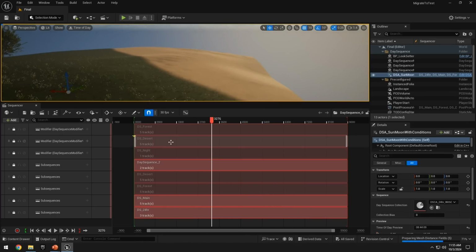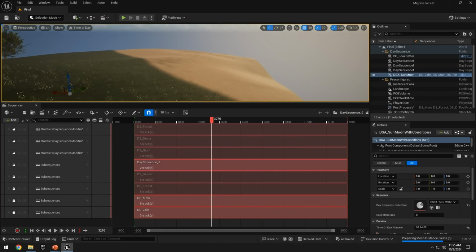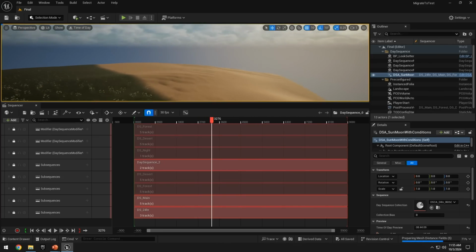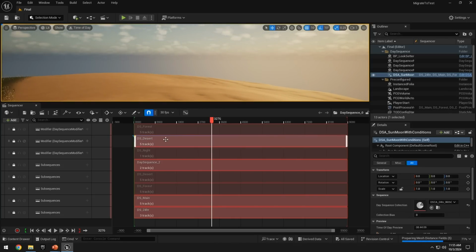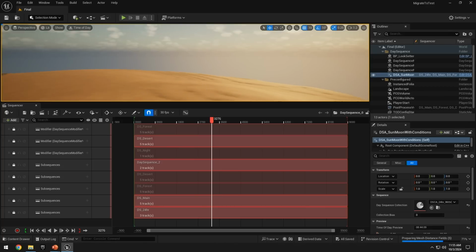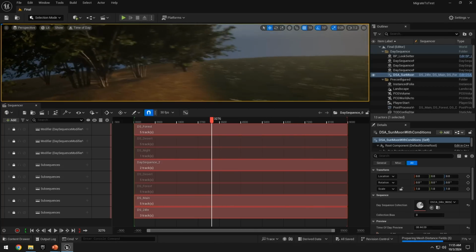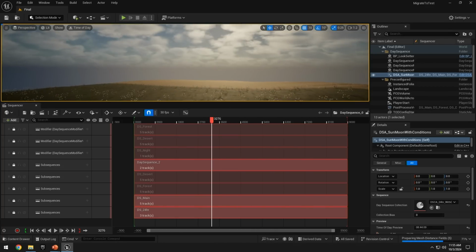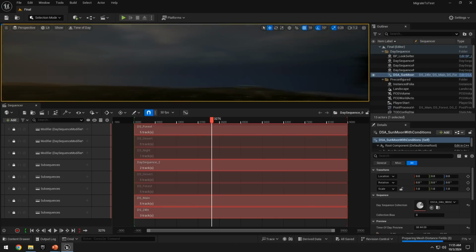I'm going to talk about how I created this later. It's a little bit more intuitive to follow the creation process as I do it rather than explaining how I got here. But you can build an intuition for how it works. So I'll fly into the desert once again, and you see this desert sequence is fading in and out, and it turns on and off based on where I'm at in the world. It's the same for this forest region. There's a different sequence that's responsible for that forest look.